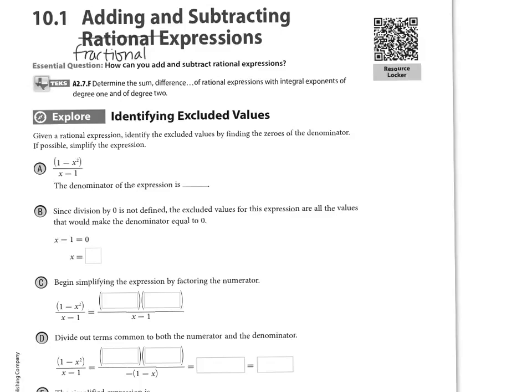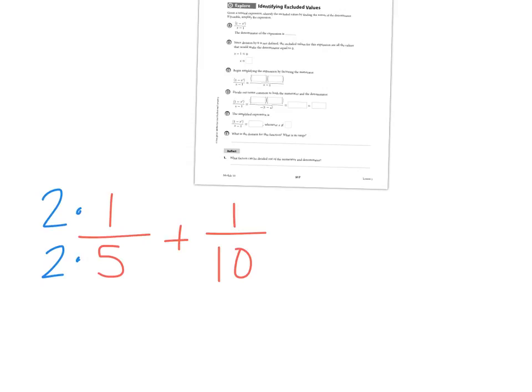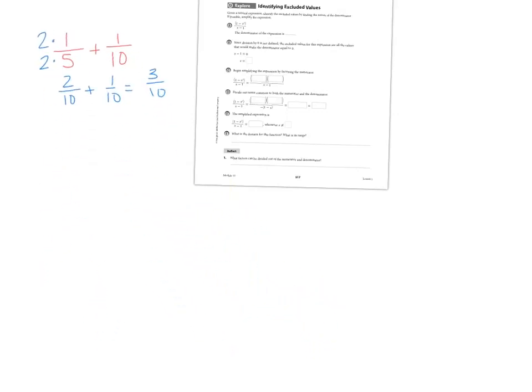what that means, we're going to look at some numbers because it's way easier to work with numbers than it is to work with variables to begin with. So if we have to add 1/5 plus 1/10, we need a common denominator. To get a common denominator, I would need to multiply 5 times 2 so that the denominators would be the same. And if I do that to the bottom, I have to do that to the top. So this becomes 2/10 plus 1/10, which is going to give me 3/10. So that's one example of a problem we need a common denominator for.